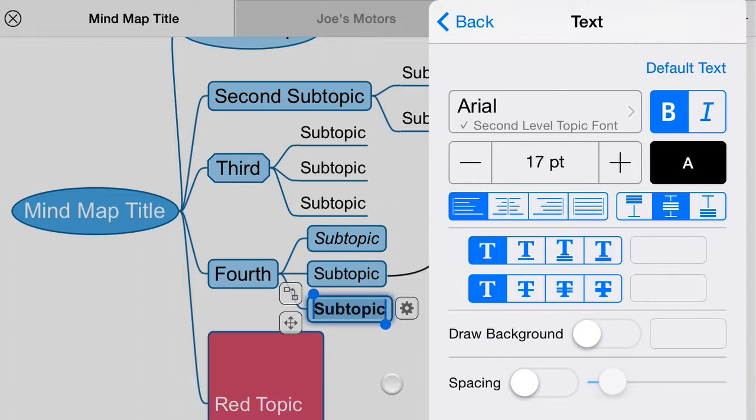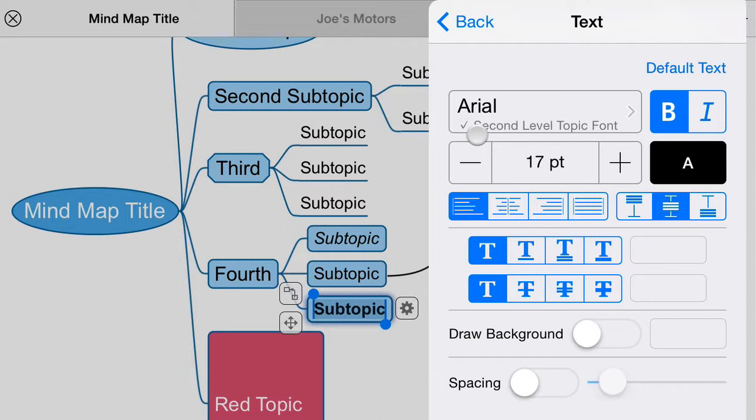When the text inspector panel is shown, it shows you the formatting related to the selected text or selected topics. If you have multiple topics selected, it will change the setting that you edit here for all the selected topics. The Font button shows the name of the font in use in the actual font face. If the font you're using is a theme font, then there's an extra line below with a little tick and a name for the theme font. If you're not using a theme font, then it will just show the name of the font.